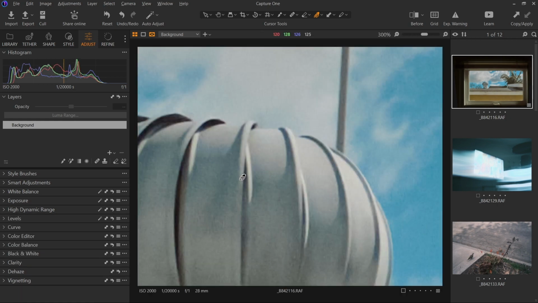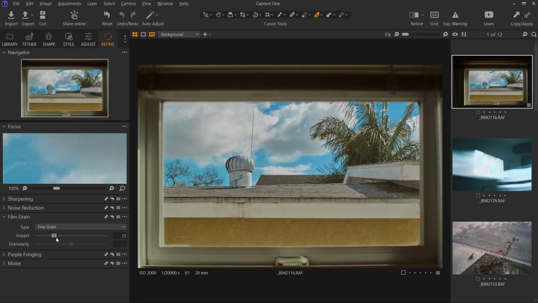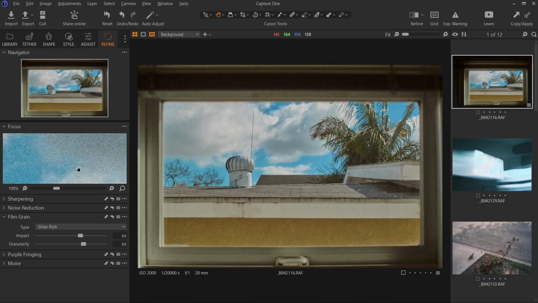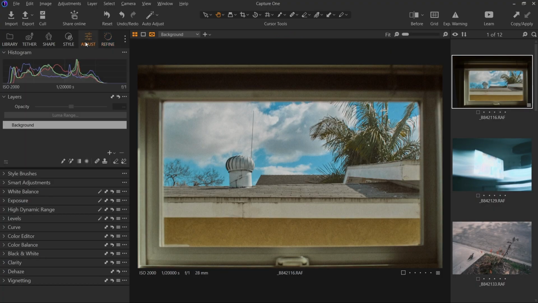Now that that looks that way, I'll go into film grain and add a crap load of film grain. The other thing that I'm sure you'll notice is that these aren't looking exactly the same. That's partially because I would usually spend a lot more time on this. I'm skimming over, taking the more important components of the process just so I can get it all out at once. If I were to actually go through my entire editing process, it would be super boring, and it would probably be like 2 hours long.